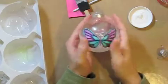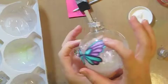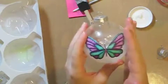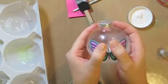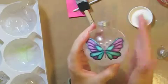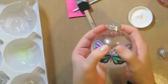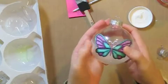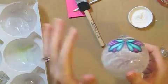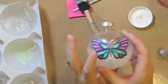It works on anything. So as you can see, hopefully, I had that butterfly. I did not have to cut it at all, and it has stuck almost perfectly to the shape of the ornament. I just kept working it, holding it down. The paper eventually started to get a little bit soft from all the Glossy Accents that I put on the back of it. Then I started at the top, made sure it stuck down, and just kept working my way around. It sticks up a little bit around the edges, but so do the other ones, and that'll get filled in with the Mod Podge when I paint over it.